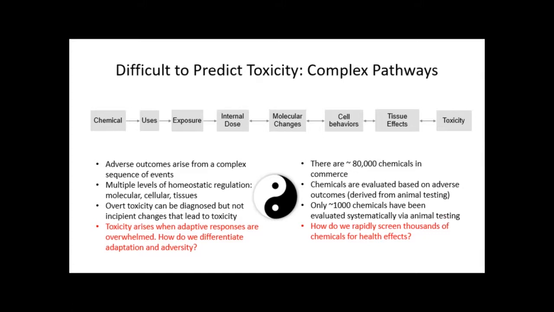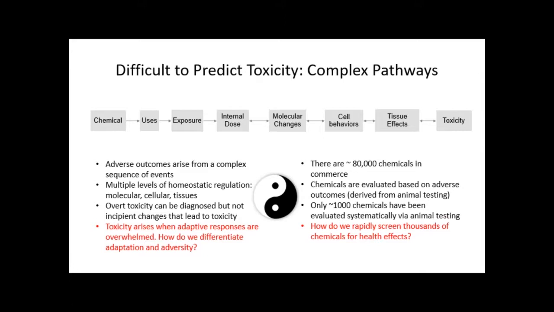Why? Because chemicals are used in various ways. We get exposed in various ways. Those exposures lead to various levels of the chemical accumulating in various target organs in differential amounts that bring about differential molecular changes, that bring about all kinds of complex changes in cell phenotypes, their interactions, that lead to some sort of histopathological changes that ultimately manifest as toxicity. Right? That's our abstraction, an oversimplified abstraction of how you go from a chemical, which is all dose-dependent, of course, life stage-dependent, genotype-dependent, all kinds of factor-dependent. That's why it's so hard to predict.